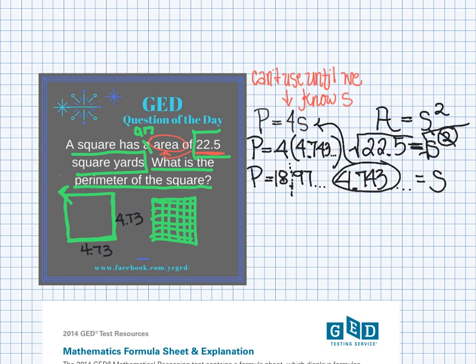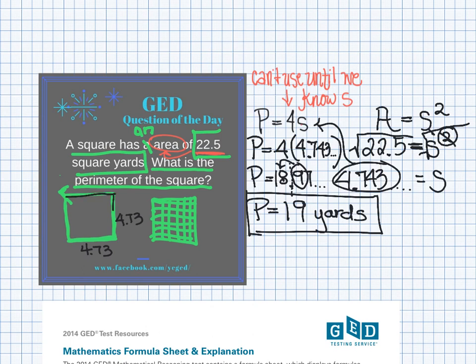So right at the decimal place, this number is 9, which is definitely big enough to matter. So before I throw it away, it is going to bump its buddy up. And so I see that the perimeter of my square is about 19 yards. It's not going to be square yards because perimeter is a linear measurement. It's just a line around the outside of a shape. And so it'll be 19 linear yards, plain old yards.